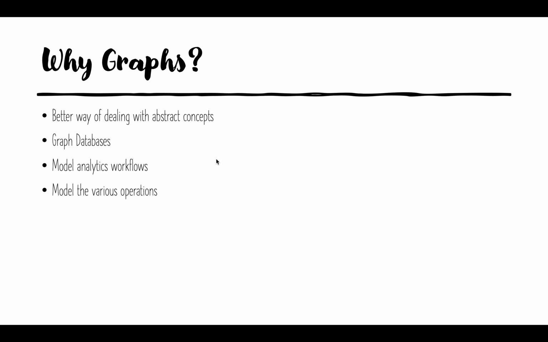Graphs also could be used as a form of neural network frameworks to model various operations in different layers. And neural networks is something that we are going to see later in this course. They are becoming one of the very useful and very common ways of using machine learning and artificial intelligence. Another fact is graph theory concepts are used to study and model social networks, fraud patterns, power consumption patterns, all these things. And social network analysis probably is the best known application of graph theory for data science.